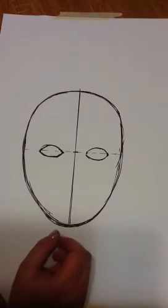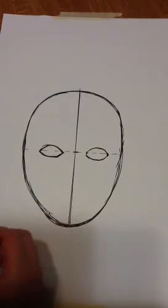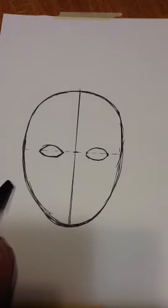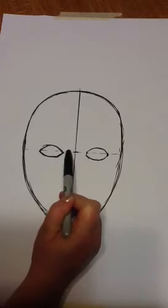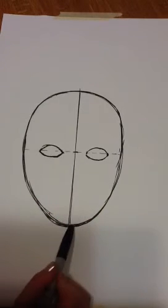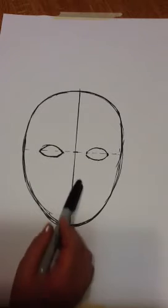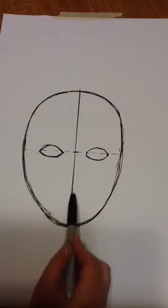Next, we're going to put in where our nose goes. We're not adding details yet. We're just kind of putting our things into position. So if I look at the line from where the eyes are, this horizontal line, to the chin line right here, I want to go halfway in between. Well, what's half of this short line down here?